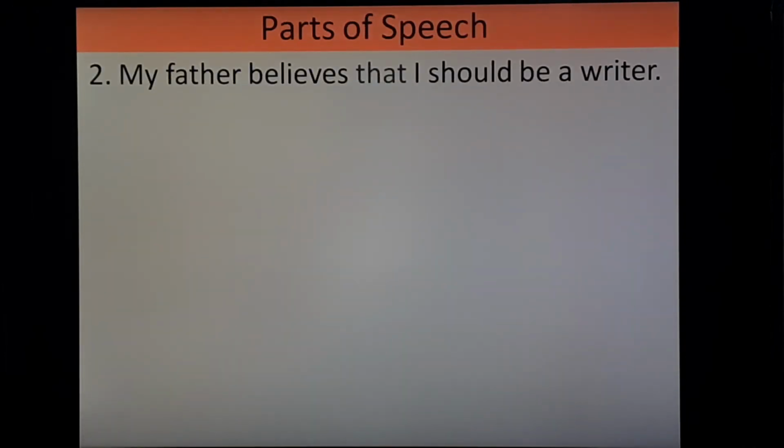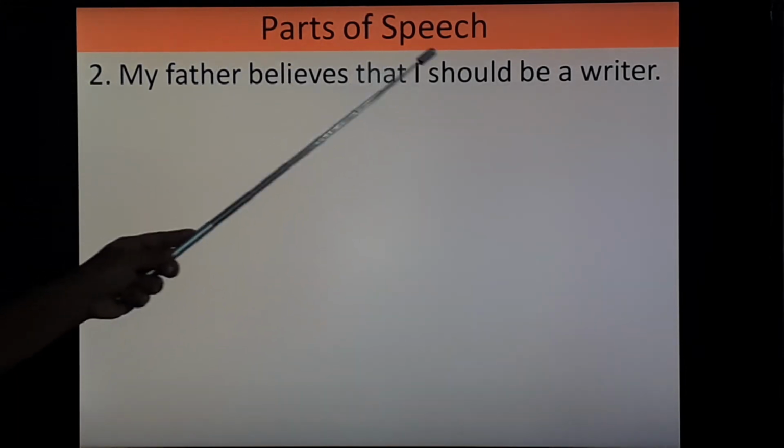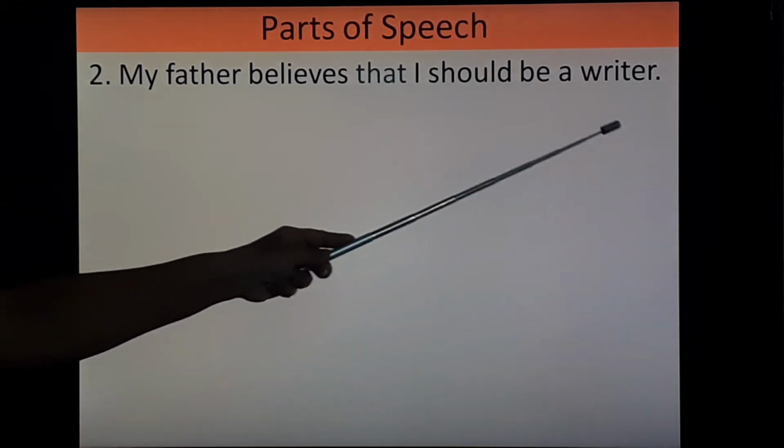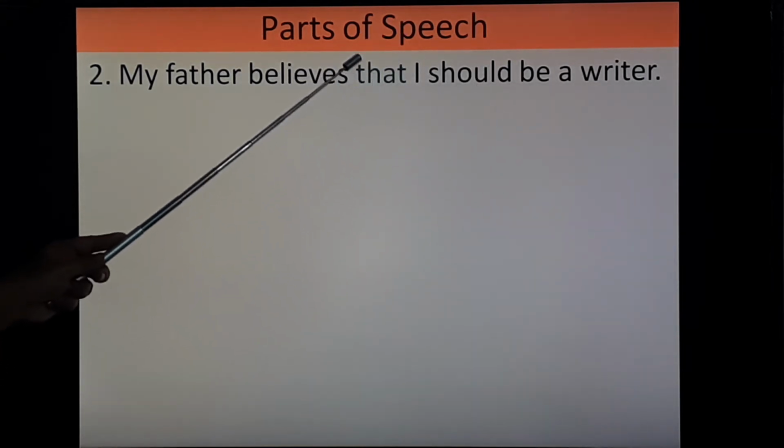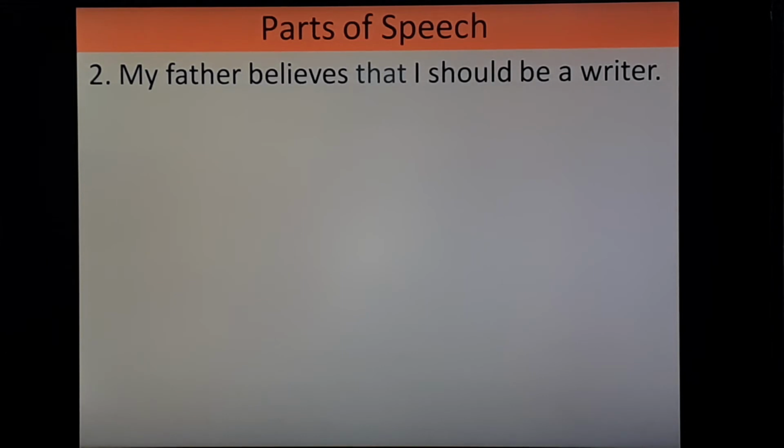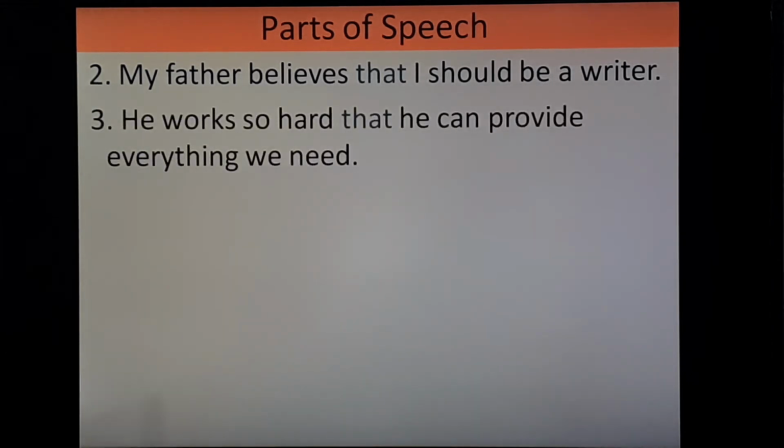Let's see more examples. My father believes that I should be a writer. More information is added after writing "that." Next, he works so hard that he can provide everything we need.